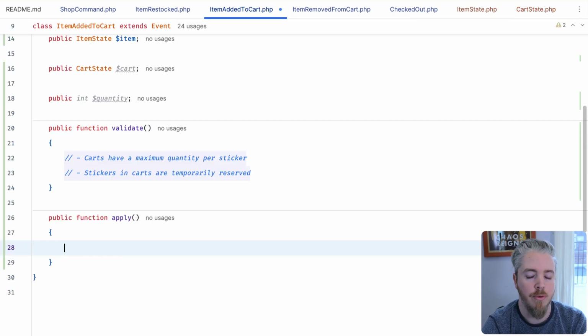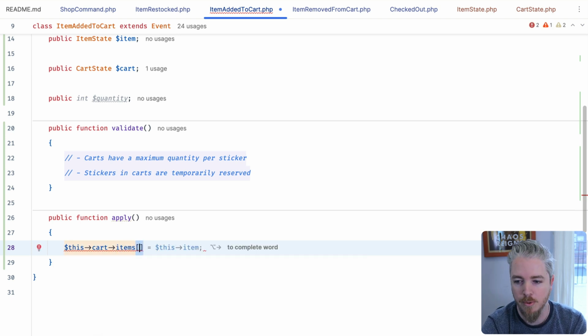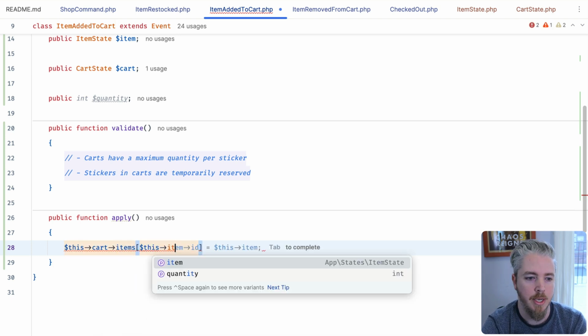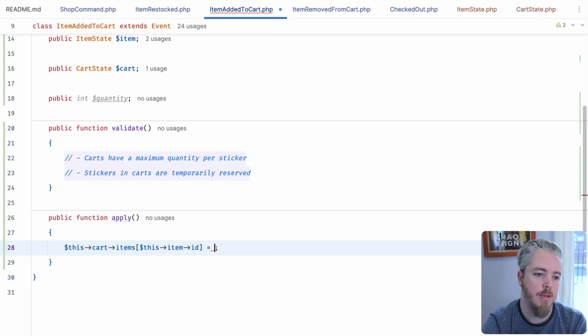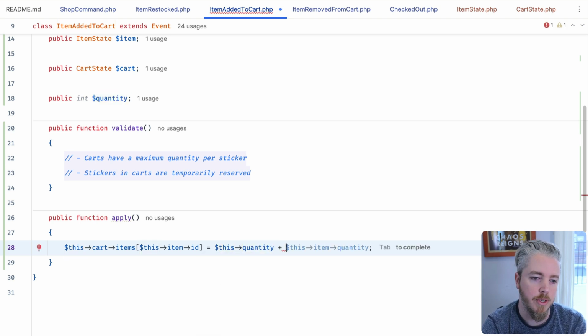So we're going to say this cart items, and then this item ID, and we're going to set this value to this quantity plus whatever already exists. But we don't know that there are already items in the cart, so we just want to add it to either the value that we already have in the cart or 0 if we don't have a value yet.